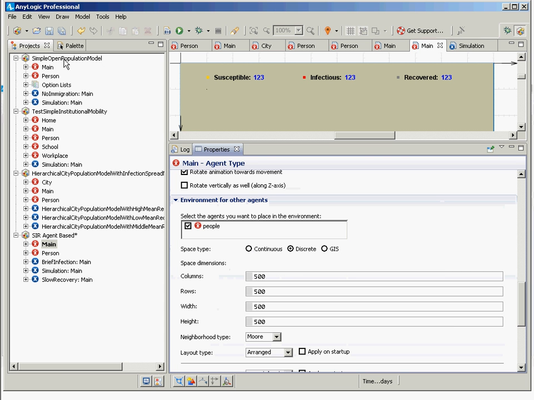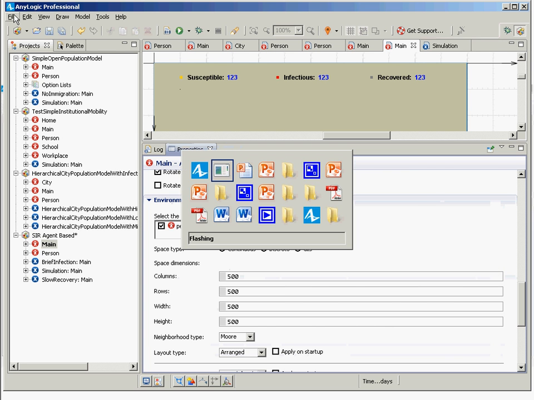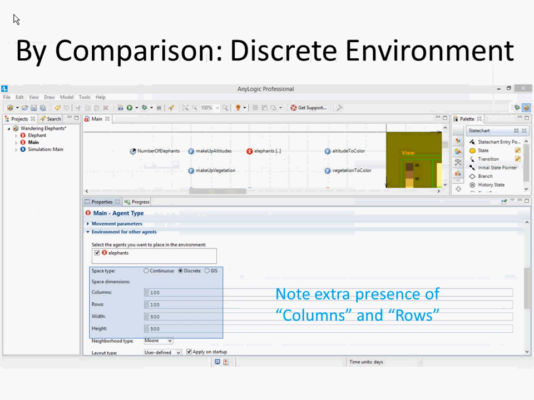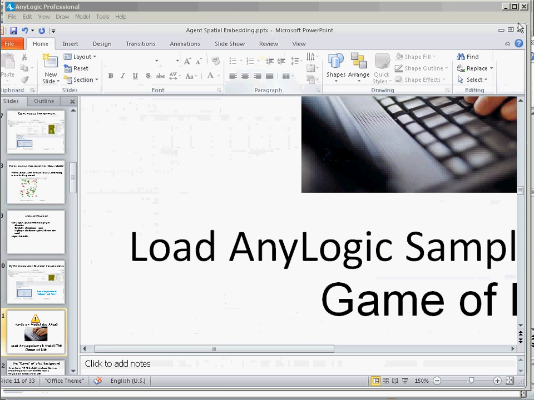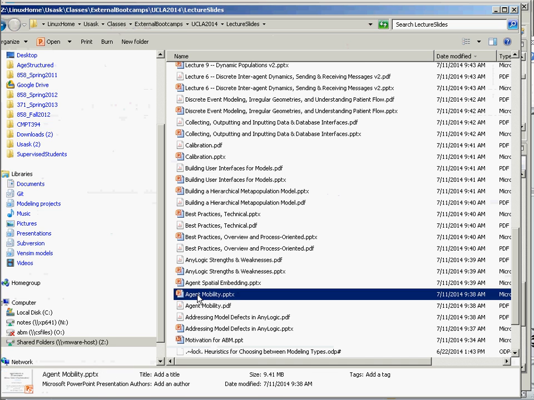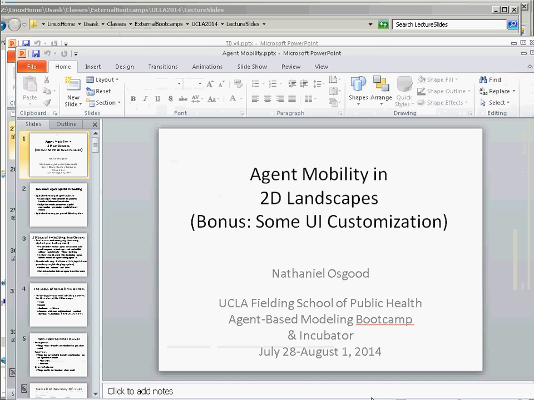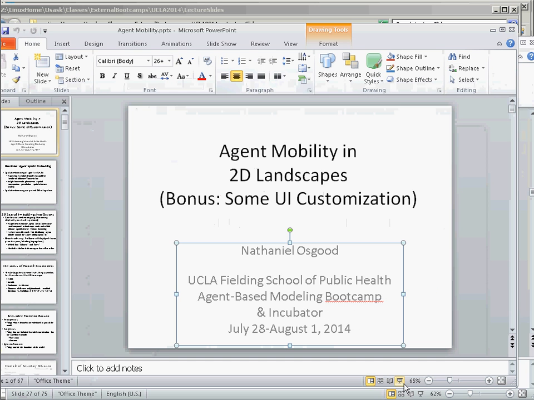Okay, so folks, I'd like to add a continuous space model, and we're going to use it to incorporate not only aspects of spatial embedding, but a separate but related issue of mobility. And that brings me to the second major topic we're going to be finishing with this morning, which is people's movement in space.